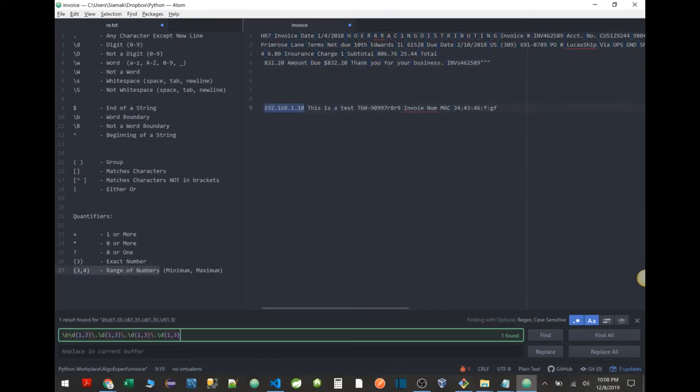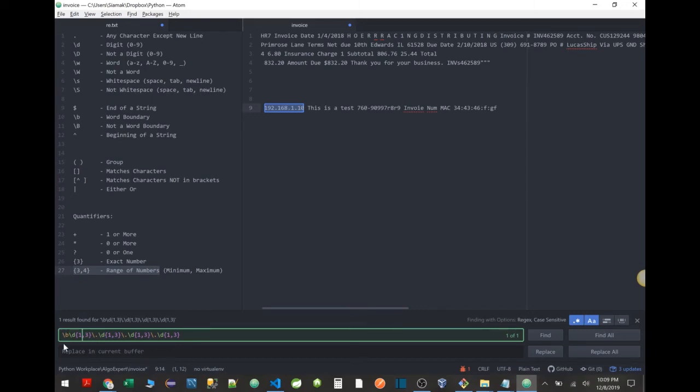Or for example, if I wanted to extract the IP address that I have in this line, I'm going to use this pattern. As you can see, it is selecting only the IP address. The reason for that is I'm using \b, word boundary, and then a digit followed by 3. It might be 2 digits, 1 digit, or 3 digits.